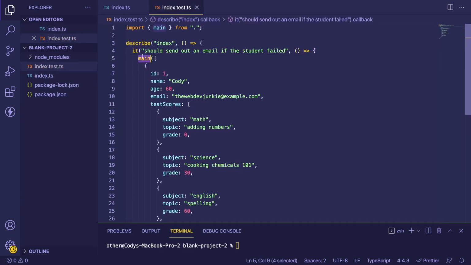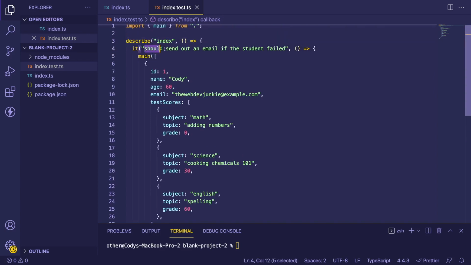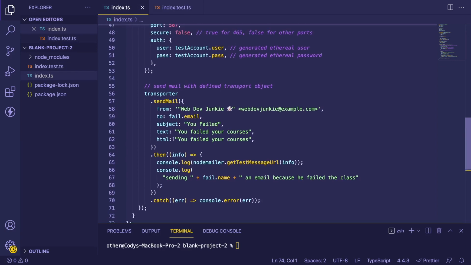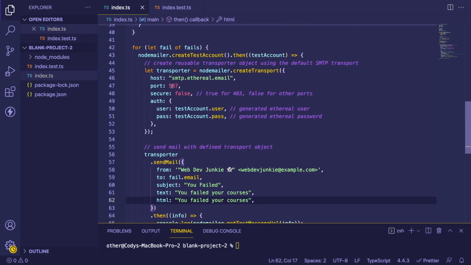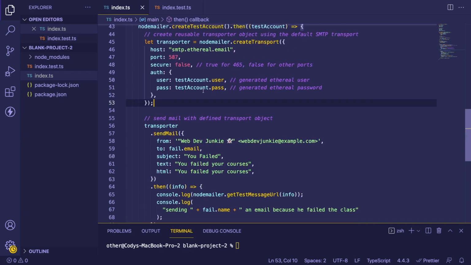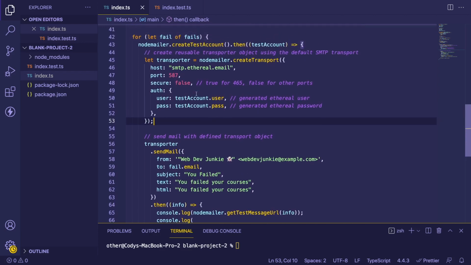All right, so now the next step is we can't just run this function. We need to actually expect that once we run these input parameters, it's going to try to send out an email, right? The test is saying should send out an email if the student failed. So I'm going to go back to this code here. I'm going to figure out a way, how can I make this basically check if it's sending out an email? So one way you can do this is basically using something called spies, all right? So in order to have Jest verify that node mailer is called and all this other stuff is basically invoked, what we could do instead is we want to do something called dependency inversion. So we're going to do some more advanced refactoring here.